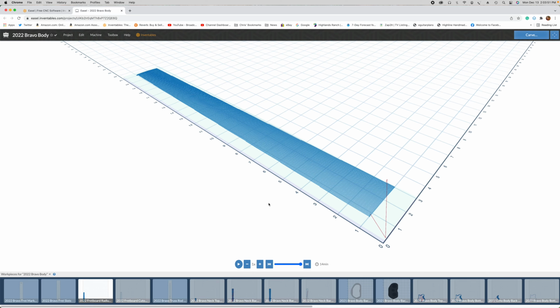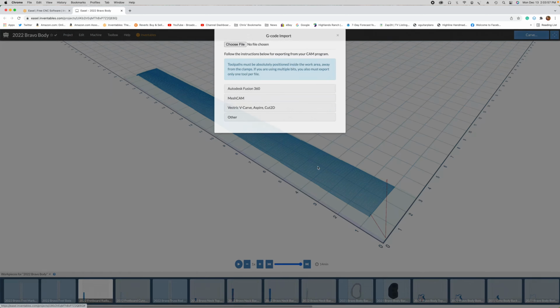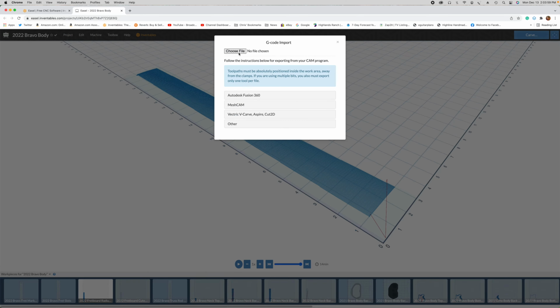So back in Easel Pro, what I can do is just hit my import G-code and then navigate out to that file and select the correct file, which in this case would be the parallel finish for the radius. And then it imports it just as you see it here.